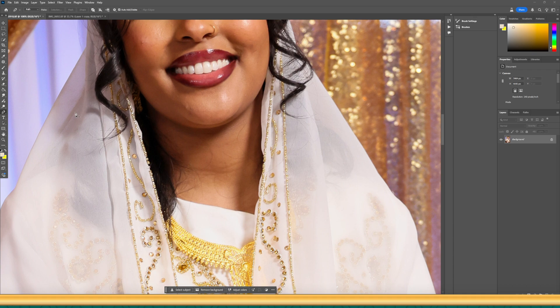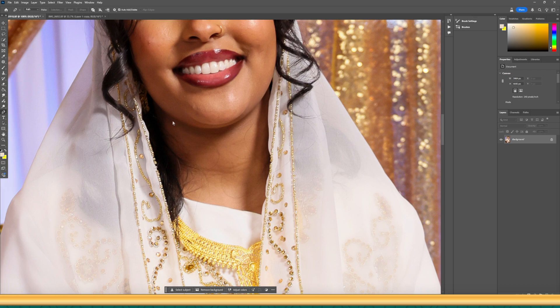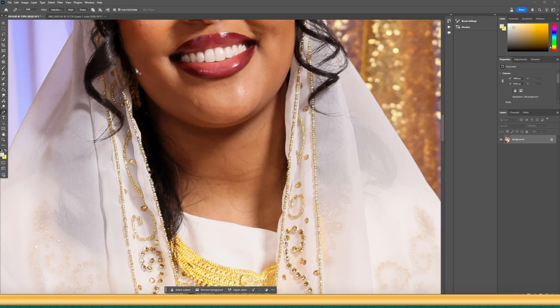The first thing you need to do is open your photo in Photoshop, then select the pen tool. Zoom in and try your best to get the curve of the chin as close to natural as you possibly can. Click and then, before you release the left click, hold Shift to get the curve — make sure you trace as close to the chin as possible.